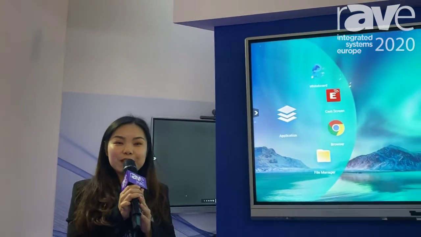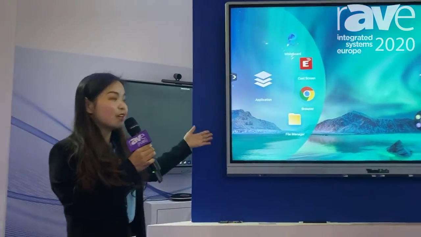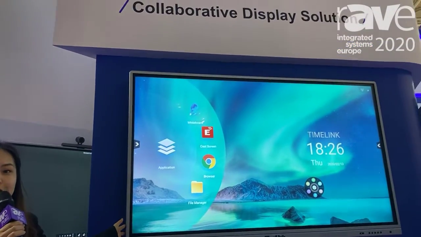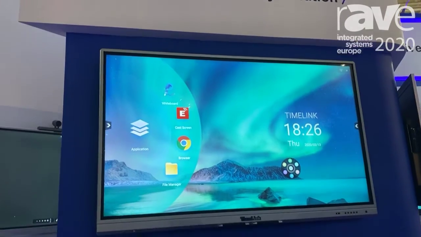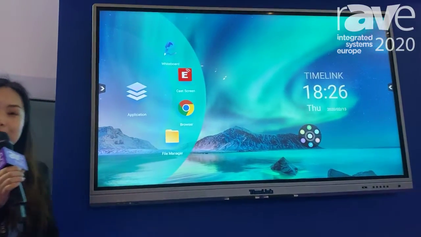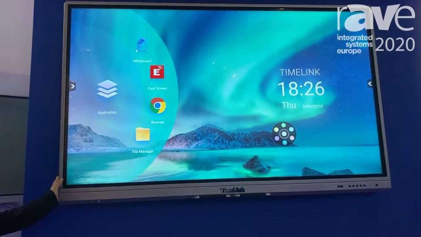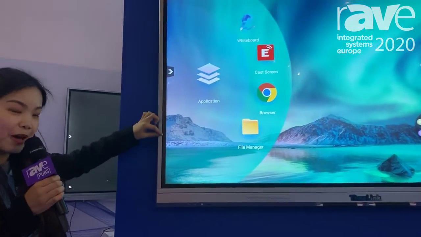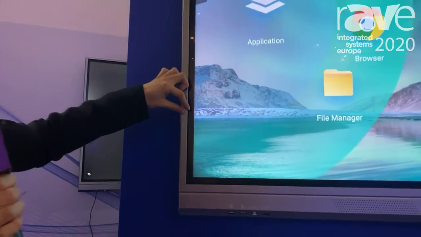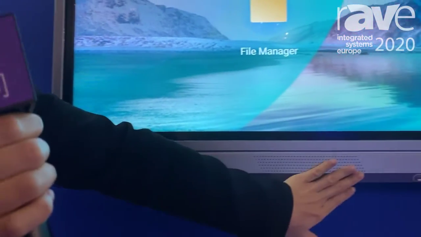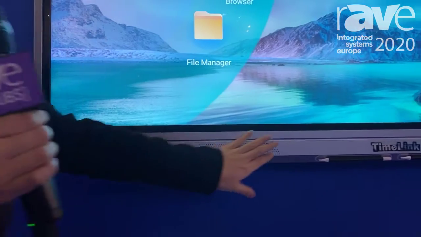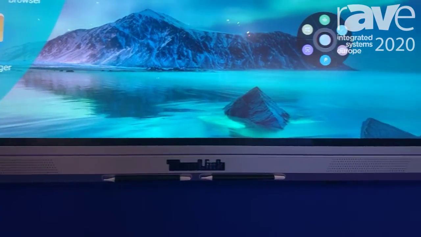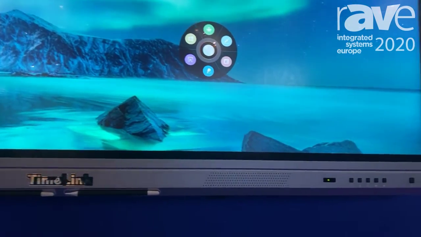We are very pleased to introduce you to our latest IFPD product, the TM3.0 interactive flat panel display. This one is 65-inch with embedded Android 8 and a very slim bezel, only 14 mm. And here we have a unique bottom bezel design with 15 250-watt speakers to create clear and vibrant sound in a very large meeting room.